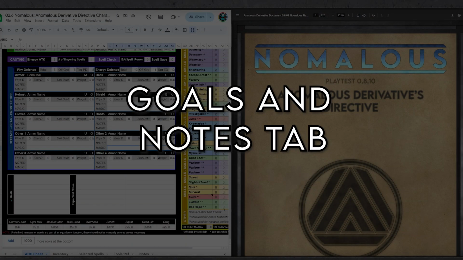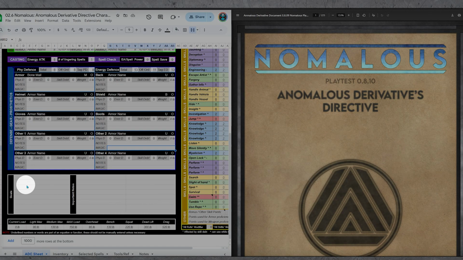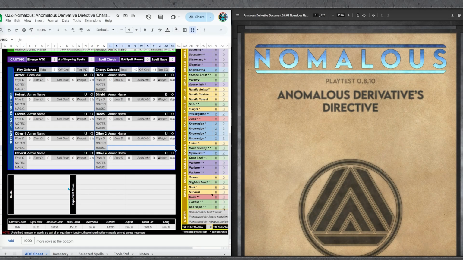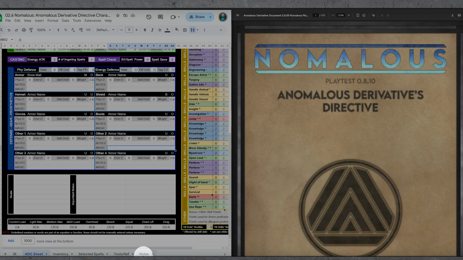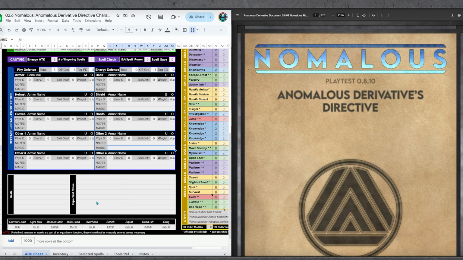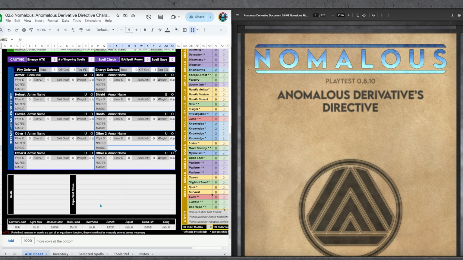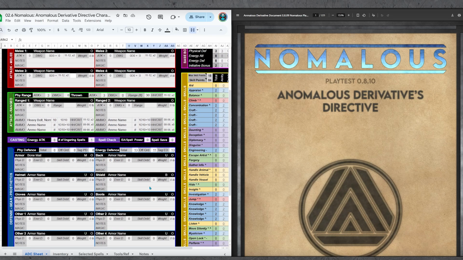And the last little part of the sheet I have is goals and important notes. Just a small little spot to keep information that is very pertinent that you just need to know or want to keep track of. Additionally, down here at the bottom, there is also a notes tab where you can put a date, notes, and what are the goals to the notes. Again, this is super straightforward. It doesn't need to be used necessarily. This just kind of helps with role play and trying to accomplish a larger goal at the end, depending on how you're playing your campaign or playing your character. But yeah, that is the character sheet, how it's used.